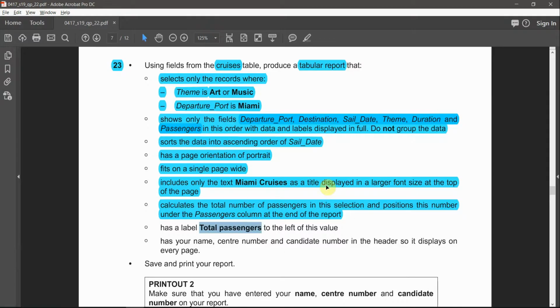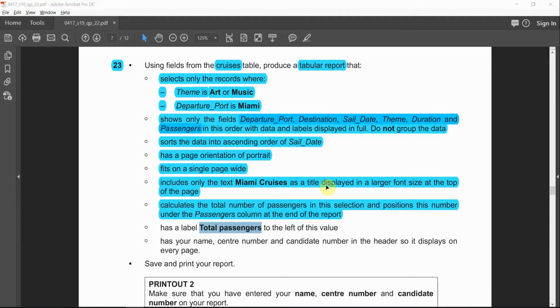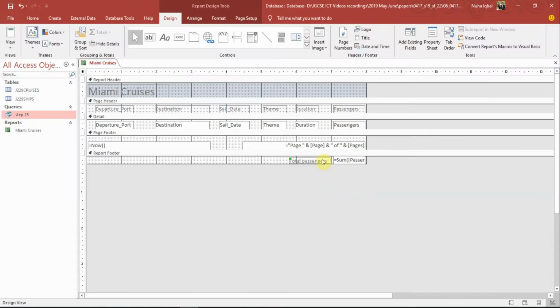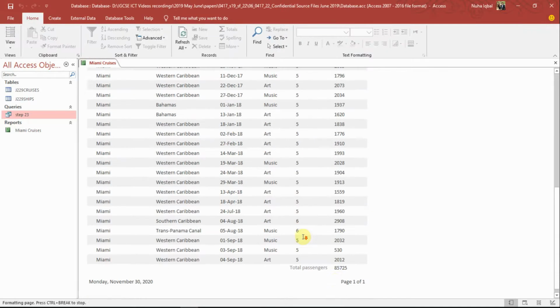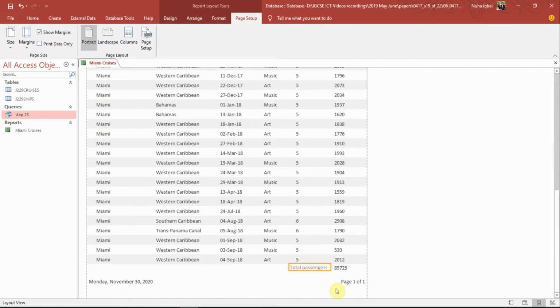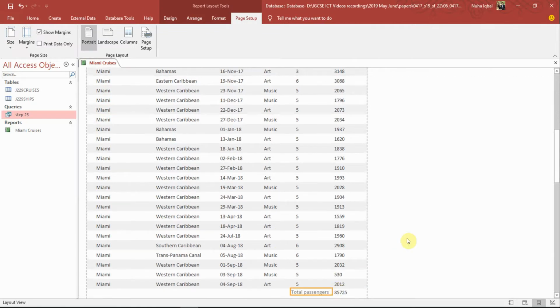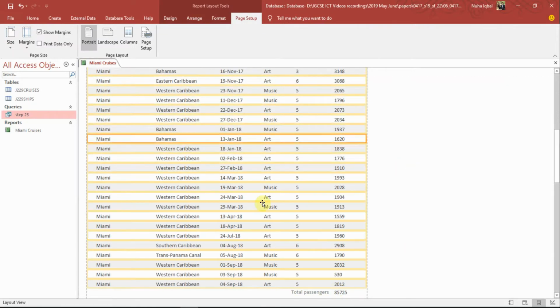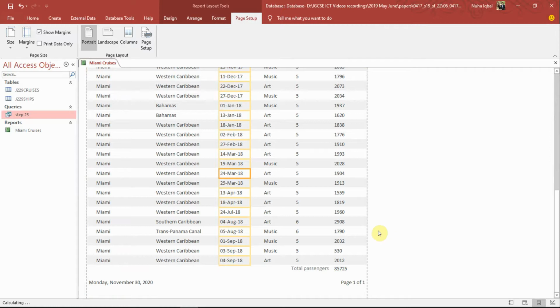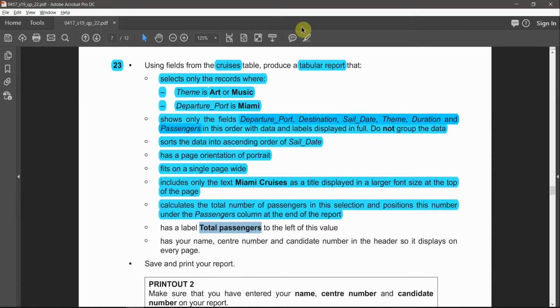As it is mentioned, it's supposed to be to the left of the value. Definitely there is no space. Okay, we're done with this question.